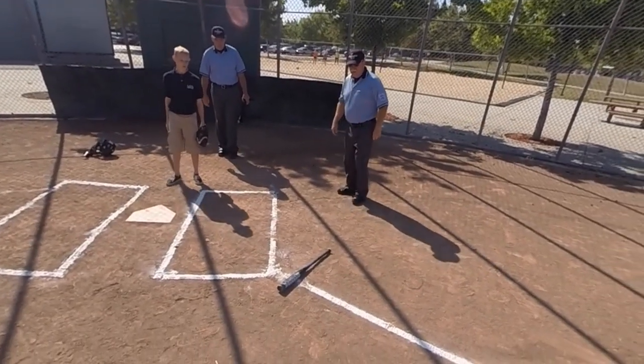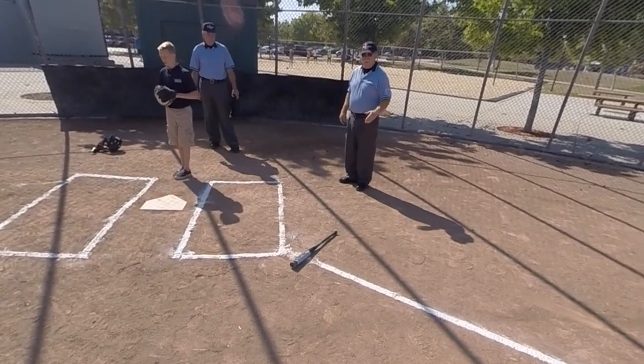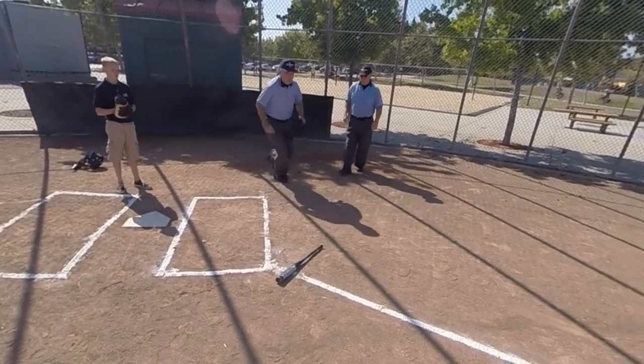On this one, Dave's going to demonstrate how to remove the bat properly without losing sight of the game. So the ball's been hit. Dave's going to do his thing.